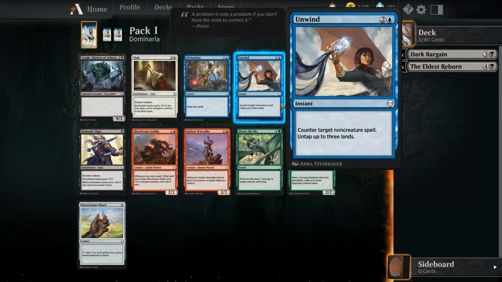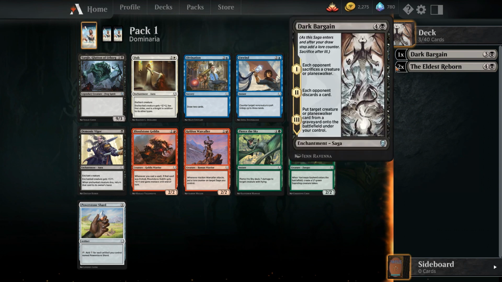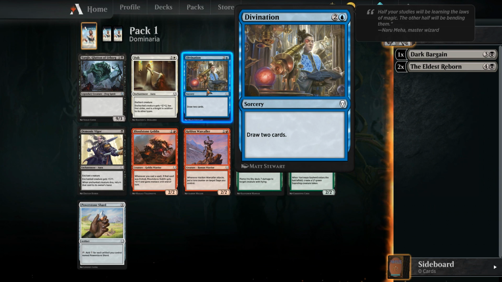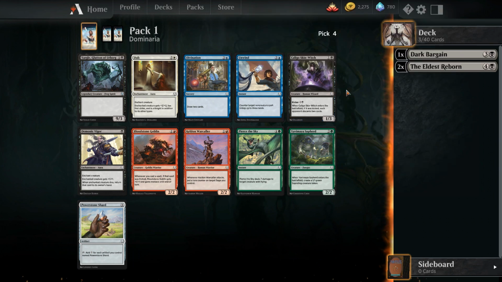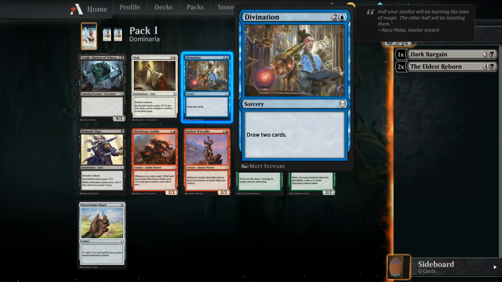Another weird quirk about this format is there's no lands, and you only draft 42 cards. So you only get to cut 2 cards from your deck. Still a 40 card deck. So here we get another Divination. More card draw. Skin Witch is good too. You can wreck your opponent's hand before they even get to go. But if they do go first and dump their hand, it's horrible. So Divination's definitely the pick here.